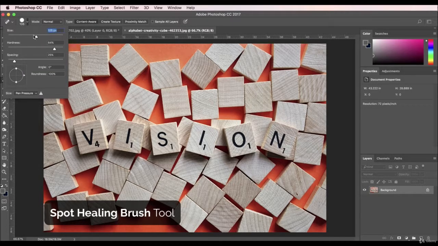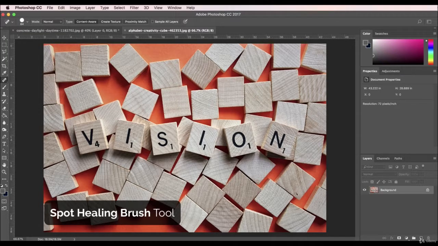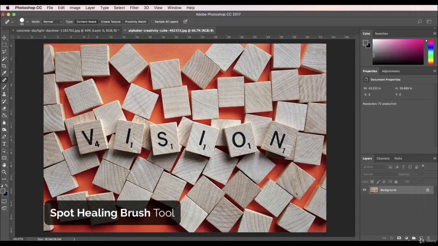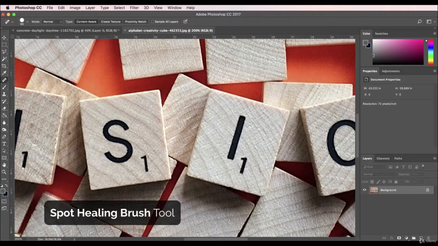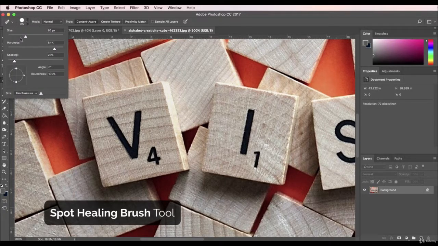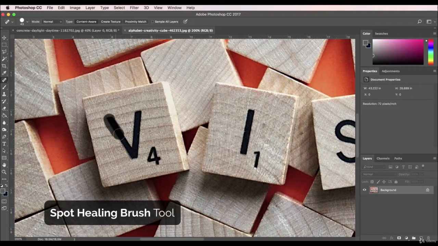Instead of just selecting it, we can use a paintbrush. So let me do an example. Let me do a smaller brush. I'm going to paint this V out of here. So let me zoom in a little bit. Let's see what happens when we do this. Make the brush smaller. As little as possible to erase would be the best. So a nice skinny brush. Let's go over our V, make sure I got it all. And all I have to do is release my mouse, and it's going to automatically do the content aware. So how awesome is that?